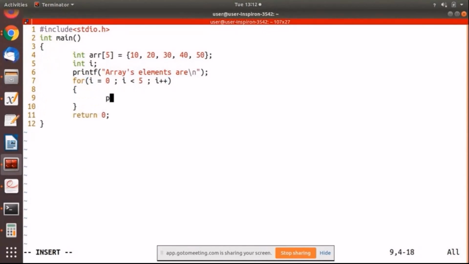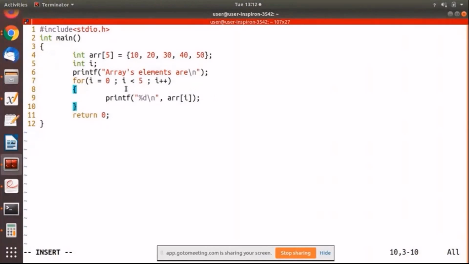Inside this, I go with the printf. Yeah, so printf %d \n comma array's name with index. So first array of 0 will be printed when I have 0 taken, then array of 1, then array of 2, array of 3, array of 4.